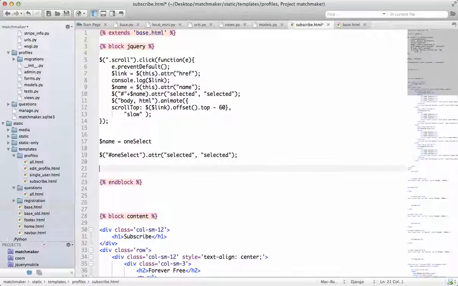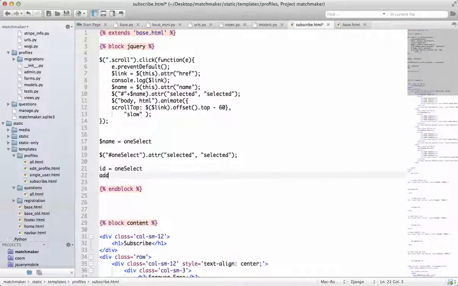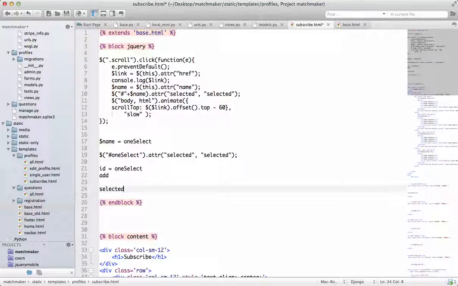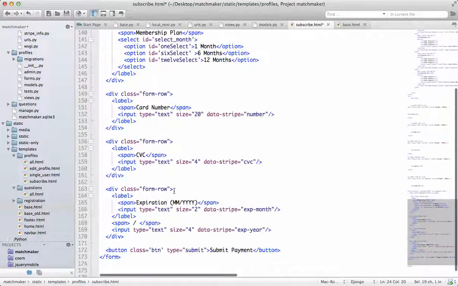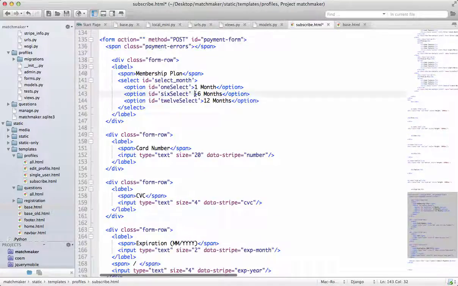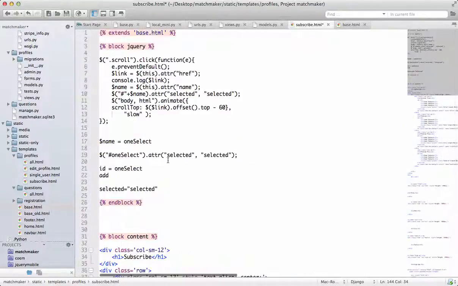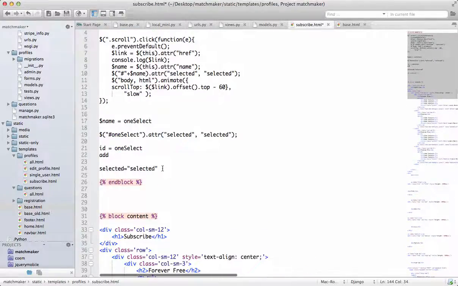So all that's saying is find the ID equaling 1 select, add selected equals selected onto it. And this is standard HTML. If you added that to one of your options down here, that would be the default for that. So if we added selected equals selected here, 12 months would be the default without clicking on any of the other links. Keep that in mind too.